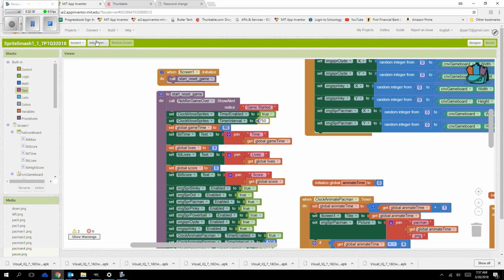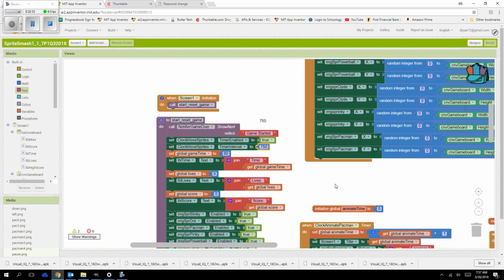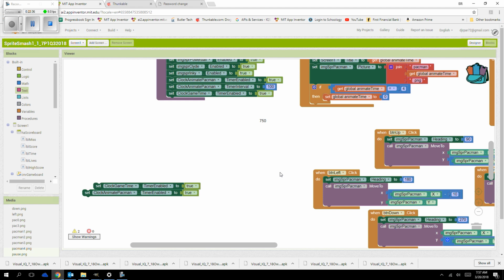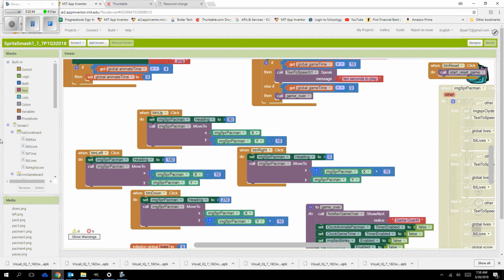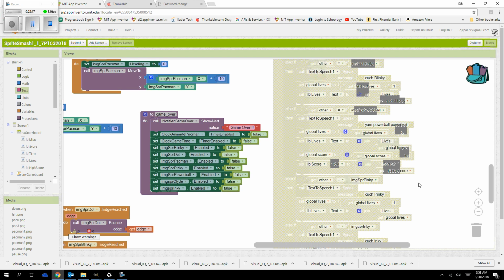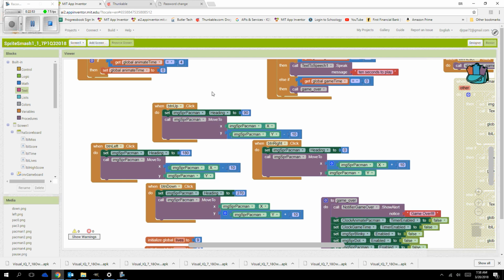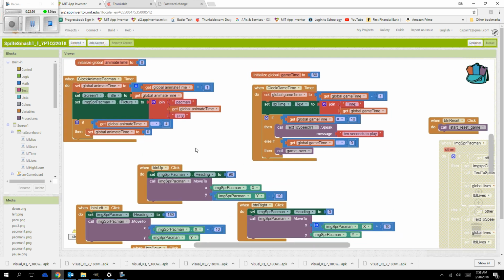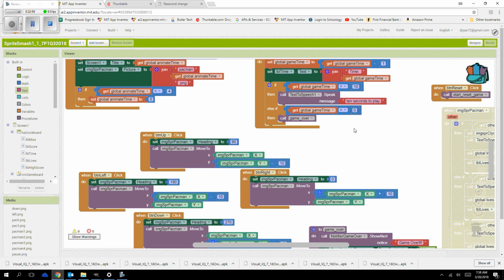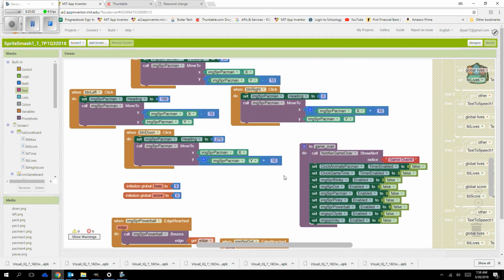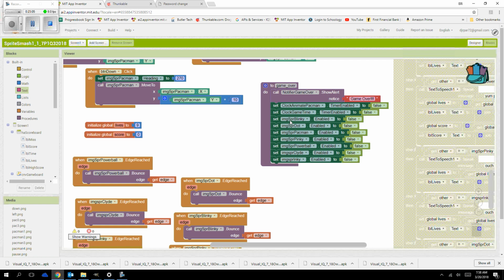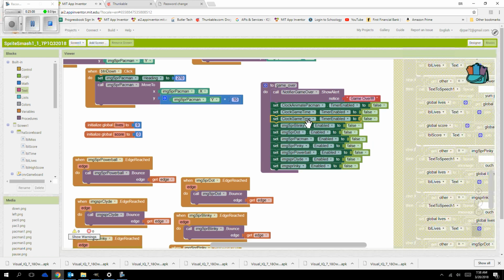They didn't stop moving when the time stopped. Why not? What's that? All right, so where is my clock? Clock game time. So game over. Where's game over at? Oh, I know why. Because I never took the clock move sprites and turned it off.